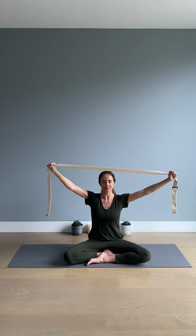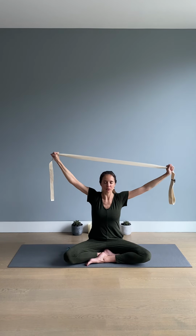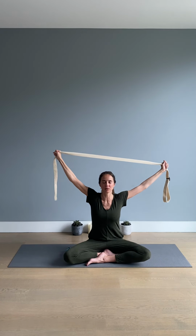Inhale, lifting. Exhale, lowering. Inhale, lifting up again. Forward and down on the exhale. Let's try one more. Inhale, lifting up. We're gonna finish with the arms going back. Exhale, back and down. Now let go of the strap and interlace your hands behind your hips.